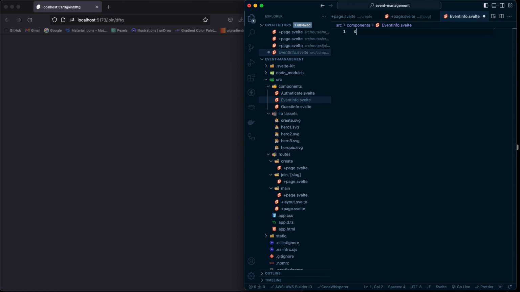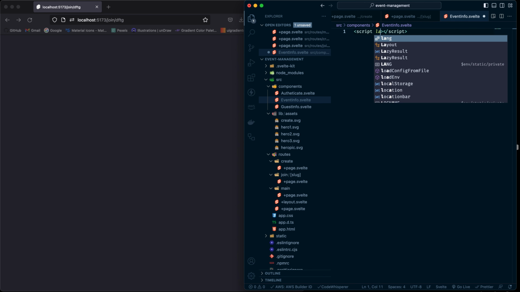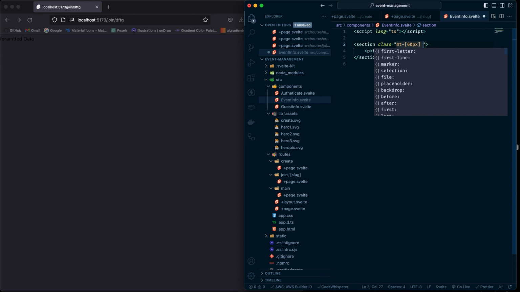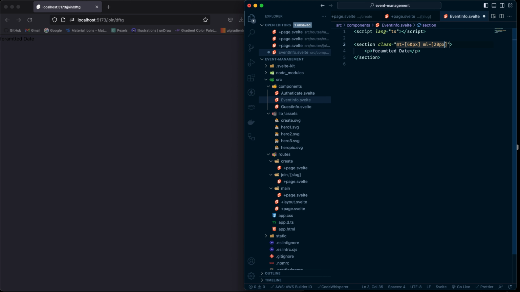Now let's go to the first one. Again, script lang ts, then let us have a section tag, and inside here let us have a p tag saying formatted date. You can actually style this a bit now. Margin top of 60 pixels, ml of 20 pixels, margin left of 20 pixels.